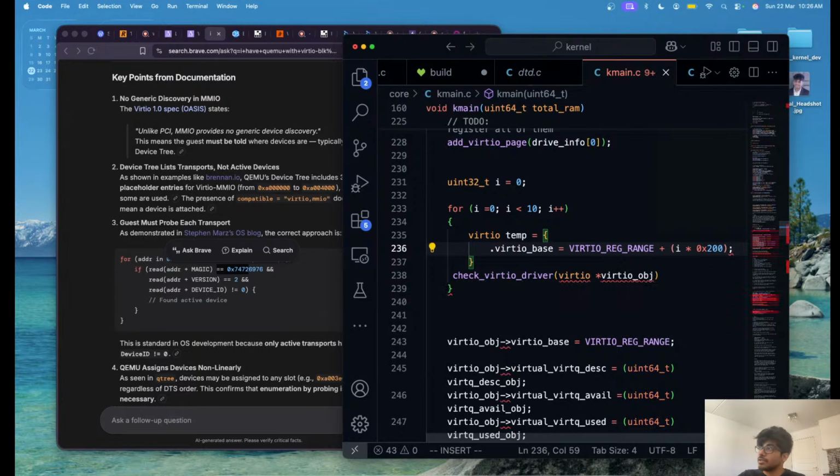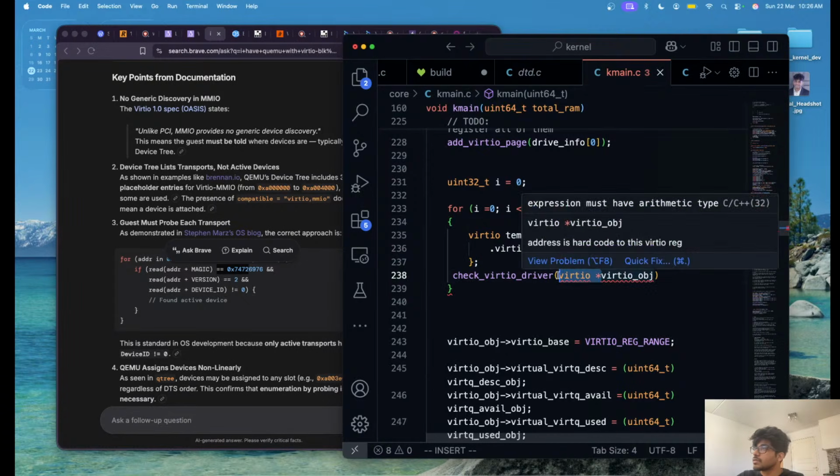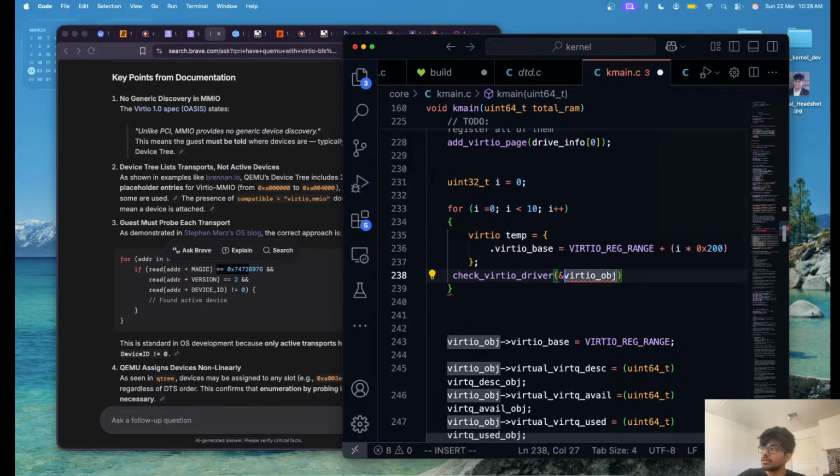I think it should be good. And we just pass the address here. Temp. Yeah, I think it should work.